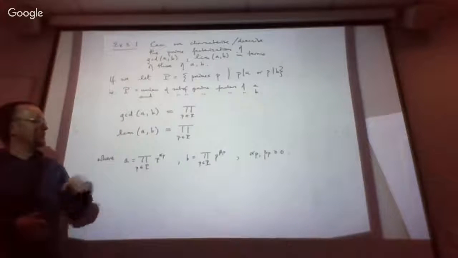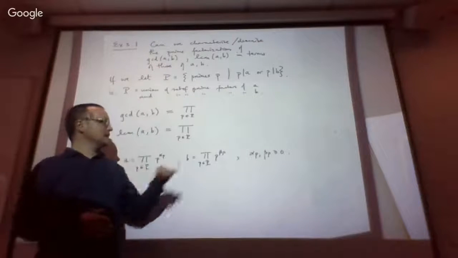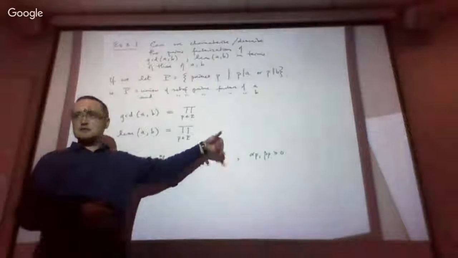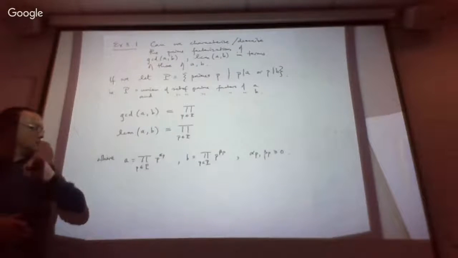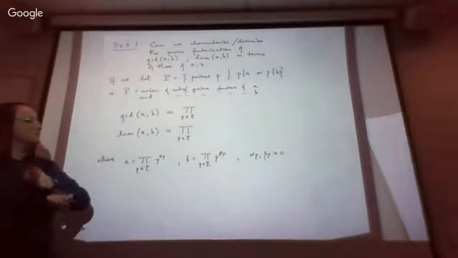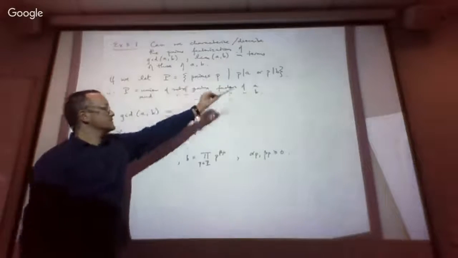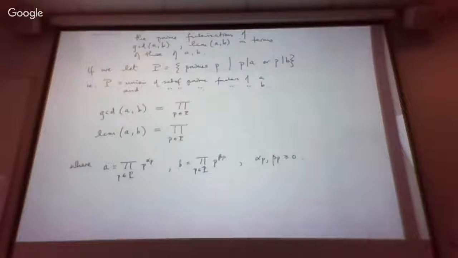So for instance, if we're talking about a prime which does divide b but not a, then that prime little p will have a certain exponent over here, the number of times it divides into the integer b. But if that individual p does not divide a, then its exponent over here in this expression will be 0. Question there? Okay. It's the union of the set of prime factors of a and the set of prime factors of b. The union of those two sets. So I just had to slightly change the prime factorization.